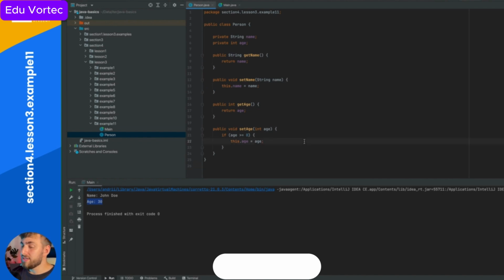Just note that you can update the logic of the getters and setters or just remove them entirely if you don't want to allow the age to be set externally. You can just remove the setAge. Or if you don't want to allow the name to be read externally, you can also remove the getName method.